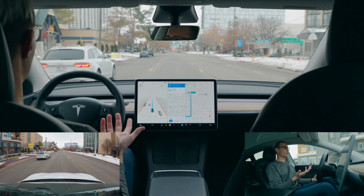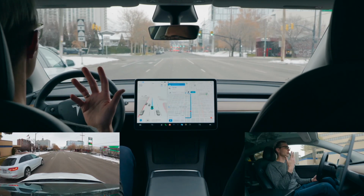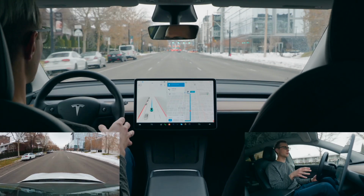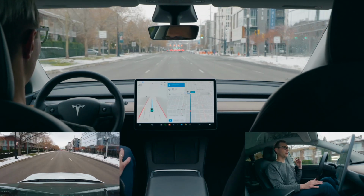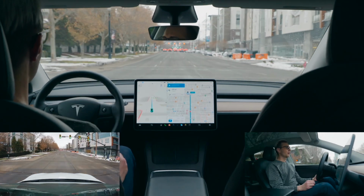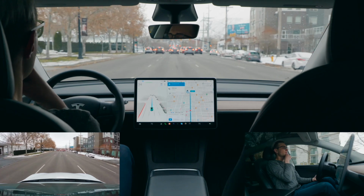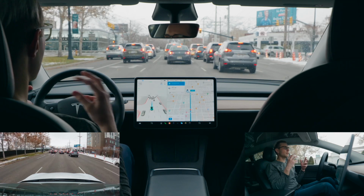And that gets me to this other point. There are so many details and decisions you're making when you're driving that I haven't really been aware of until I realized that this car is making those decisions. It has to recognize what other cars are doing and what their intention is on the road and what their movements mean in relation to this car, my car. What does it do if it sees a person crossing the road? There are all these small details and large details that it has to figure out.